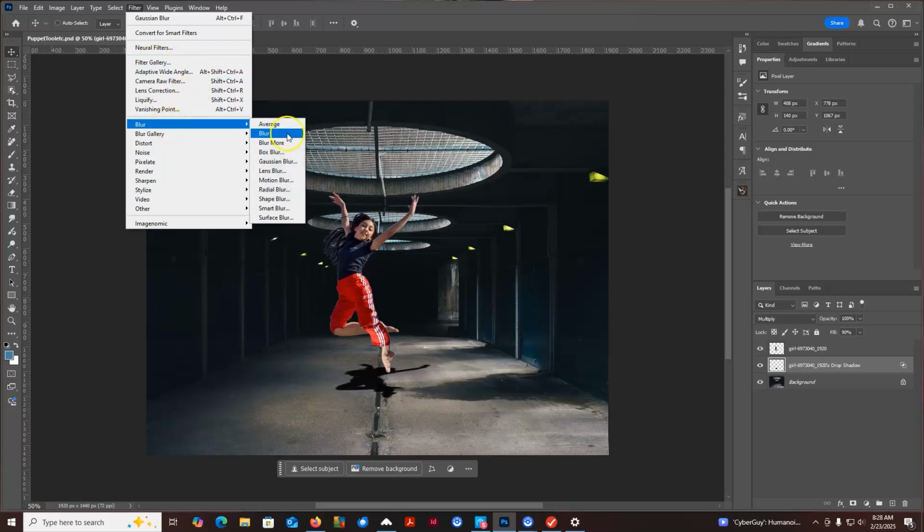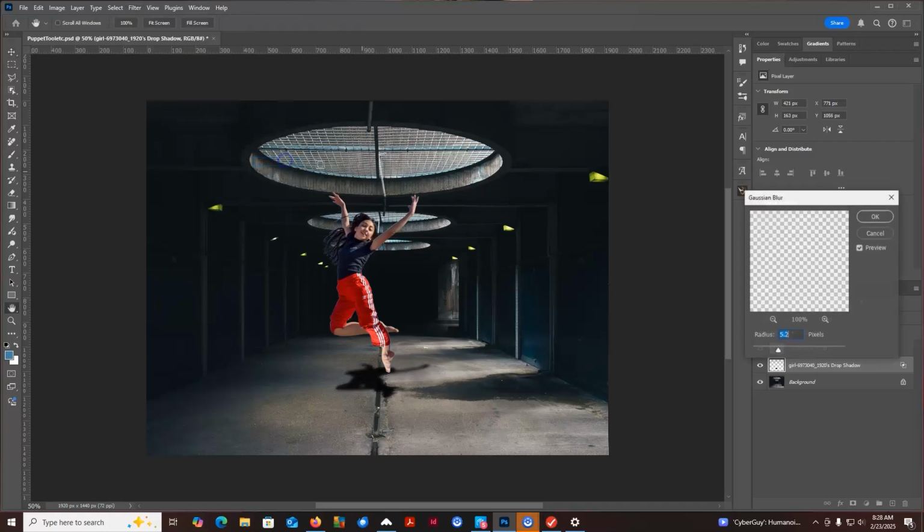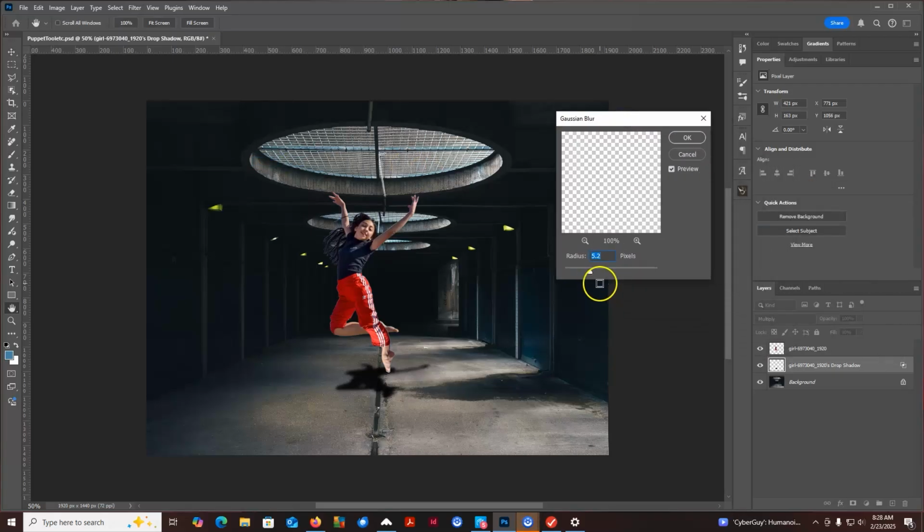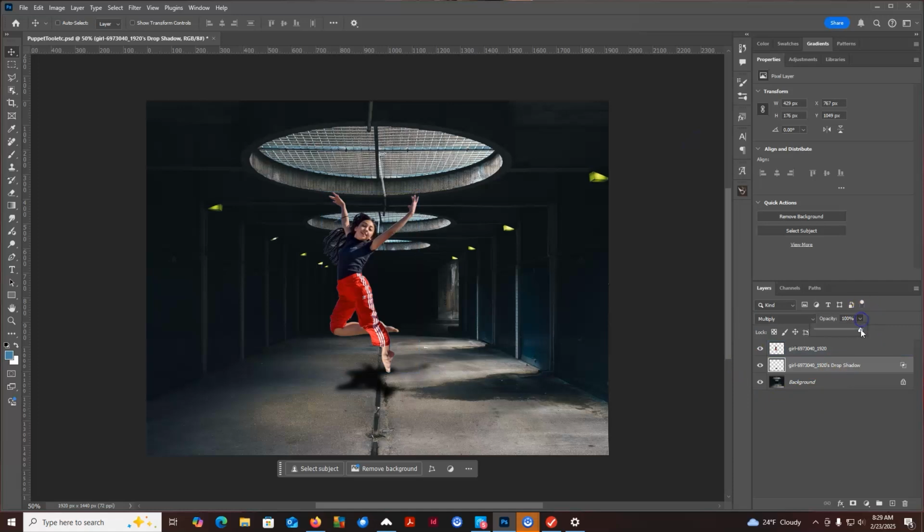And I'm going to go to blur, and there's an option called Gaussian blur, which I love. It gives you a lot more control of your blur. So I'm going to increase that blurriness a little bit. As you can see, it gets blurred more, and I'll hit OK. And I'm going to adjust my opacity some. So I'm going to bring this down more, so it shows something like a little shadow that's there. All right. So the transforming options are those. Those are great little options.